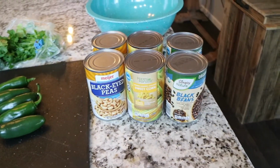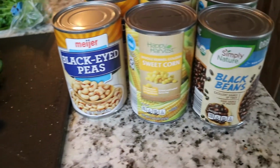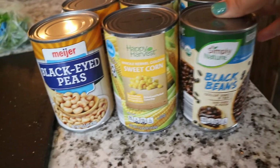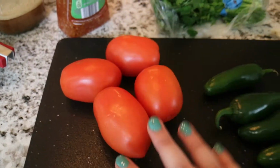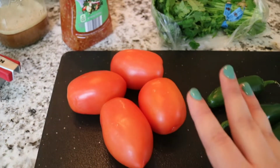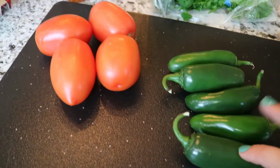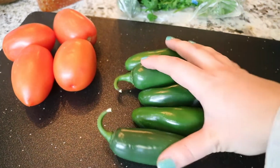Okay, for the Cowboy salsa, these are the ingredients that you'll need. I do 2 cans of black-eyed peas, 2 cans of sweet corn, and 2 cans of black beans, and then Roma tomatoes, depending on how much you want. I just got 4, so I can choose how much I want to add, and then jalapenos. I did 5 jalapenos, but I'm not sure if I'll add all 5 or not.